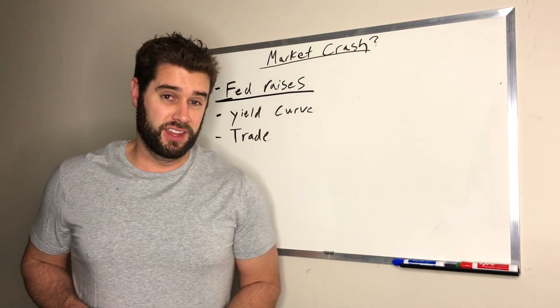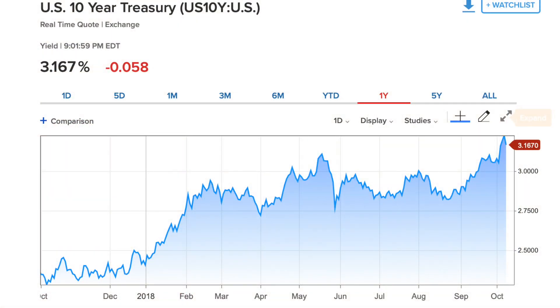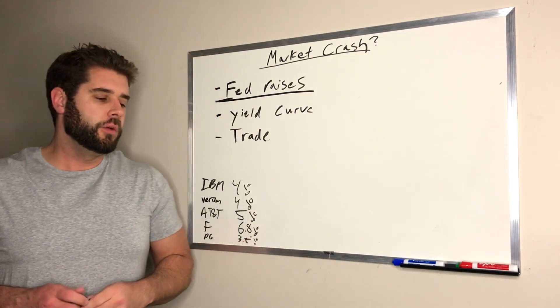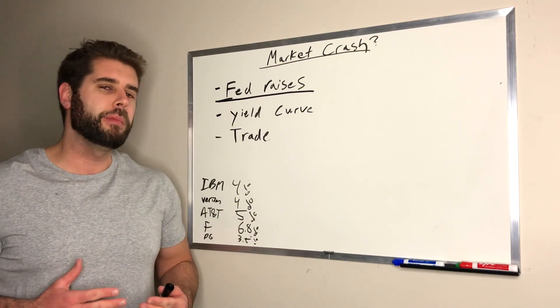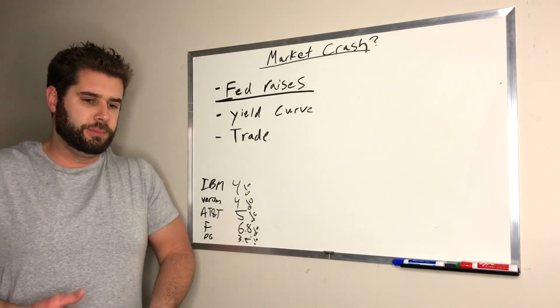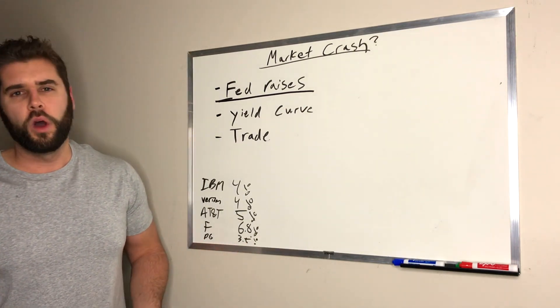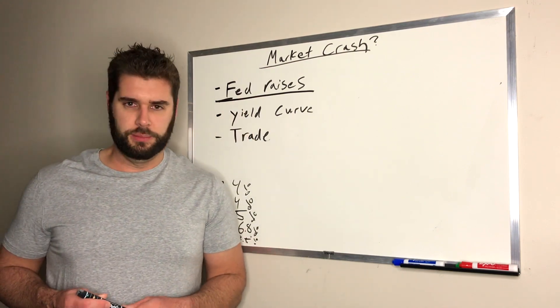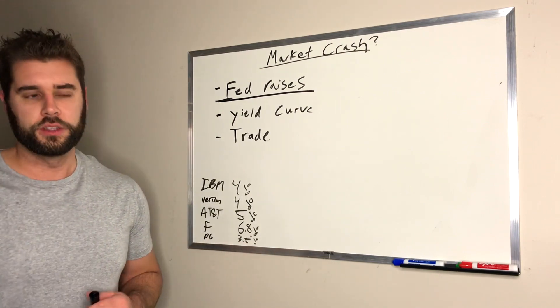Then they're going to be raising another three times next year. So the 10-year note is something like 3.2%, 3.3% or something. Historically speaking, it's getting pretty high. So if you're not too aware of this, the significance of this is that there's a lot of implications to it. But one of the biggest implications is that if people are putting money into the stock market and maybe they're expecting 10% or they're expecting a dividend of 1.5%, 2%, 3%, why would you do that when you go risk-free and put it into a government bond or something like that? So that eats a lot of it as well.